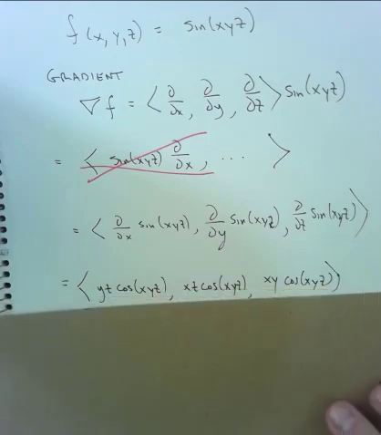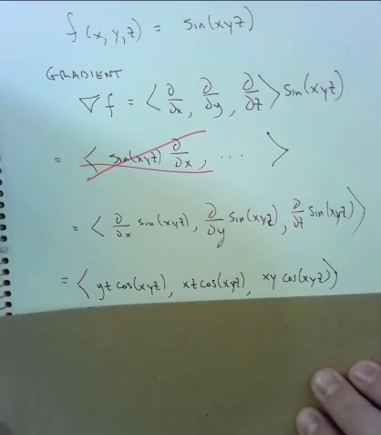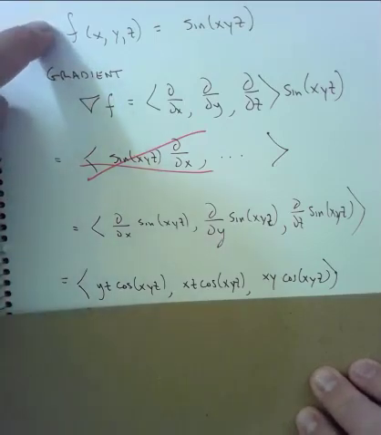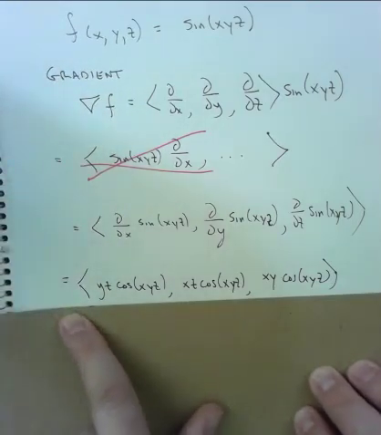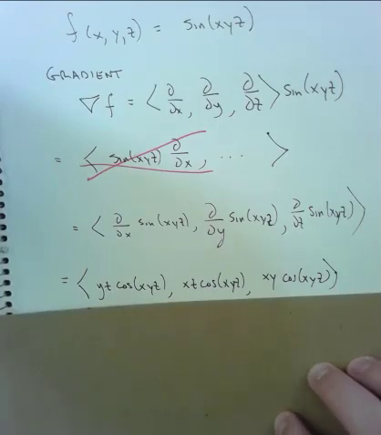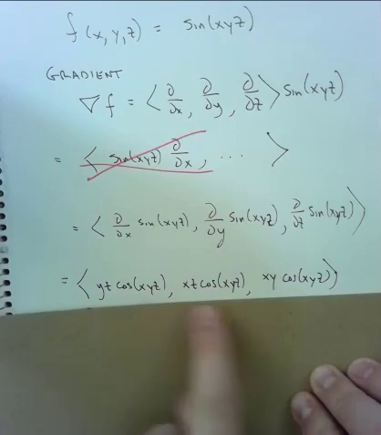So this is what our gradient looks like, and then each of those derivative operators has a job to do. You can pause this if you want to consider the details of those derivatives, but they're not difficult. And ta-da, we've just taken a scalar function, let this fun new operator act on it, and it produces a vector field. And so that's called the gradient, and there's a whole lot of places that this goes.